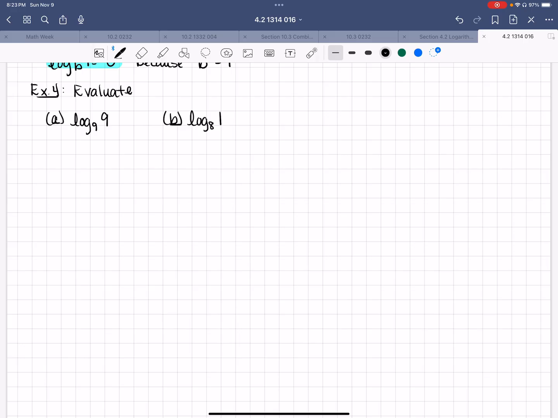Okay, let's do like we did in example 3. This is really, okay, log base 9 of 9 equals x. So I've got 9 to the x equals 9. So what must x equal? 1. Okay. In B, this is the same as log base 8 of 1 equaling x. 8 to the x has to equal 1. What is x going to be? Well, that's 0. 8 to the 0 power is 1.